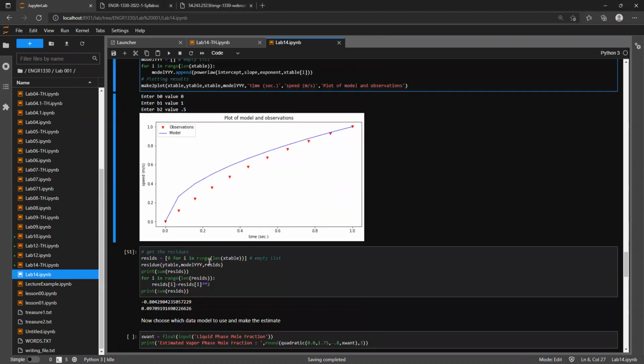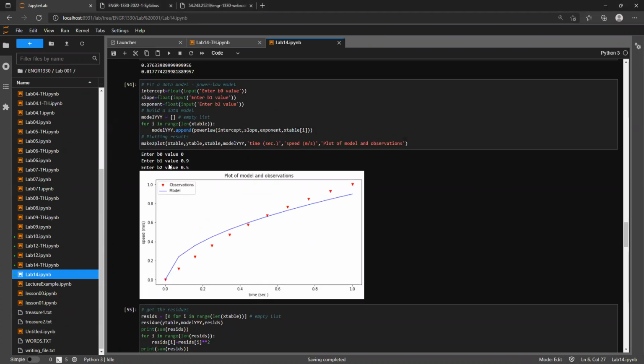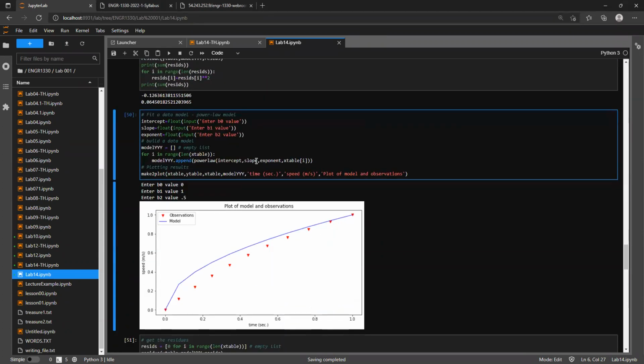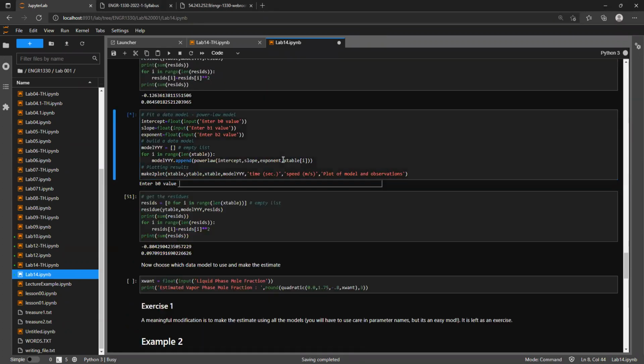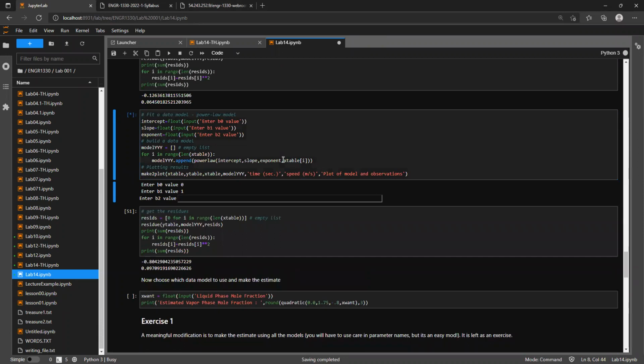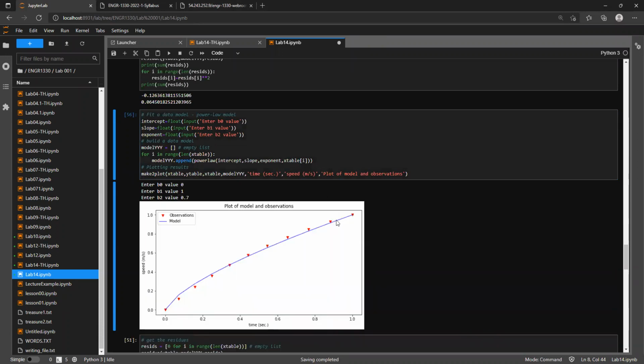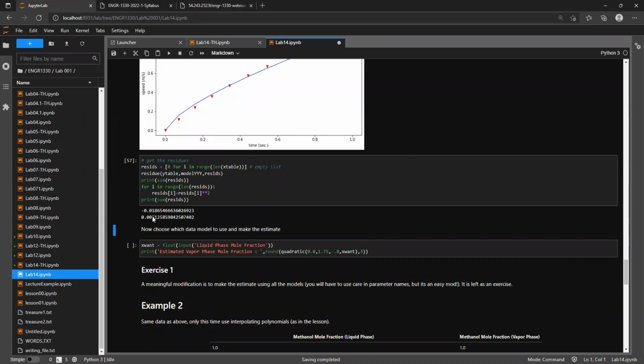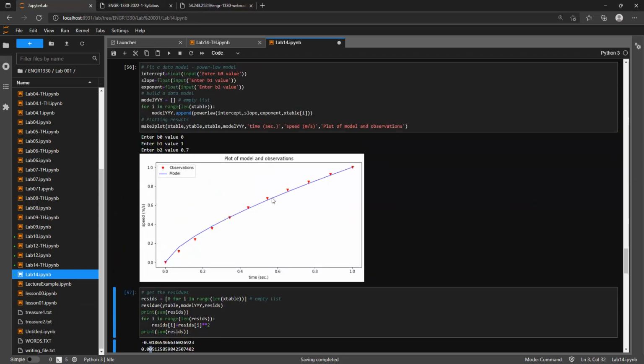So let's see which one was closer, 0.09 and 0.06. So this is the closer one. So this is the one I'll change. All right, 0, 1, and 0.7. That looks pretty good to me. We have a residual of 0.05, and I said 0.01. I think I said that incorrectly. We have a residual of 0.005, and our tolerance was 0.01. So we've passed it, which means this is good enough.